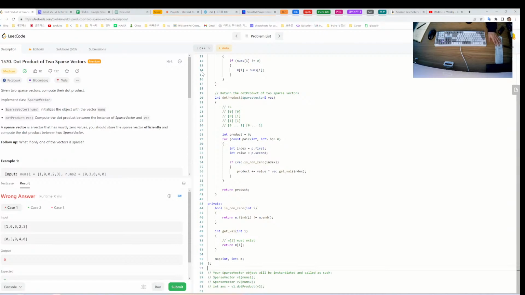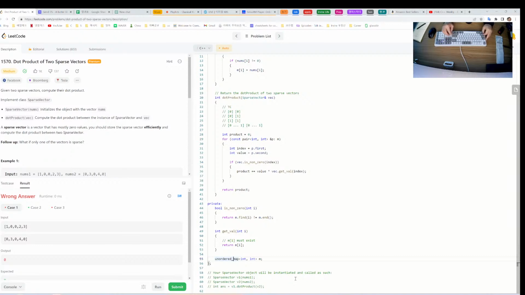other way around is we can use set, but it is also similar. We may want to use unordered map. This one is a little bit fast, because this one does not sort.